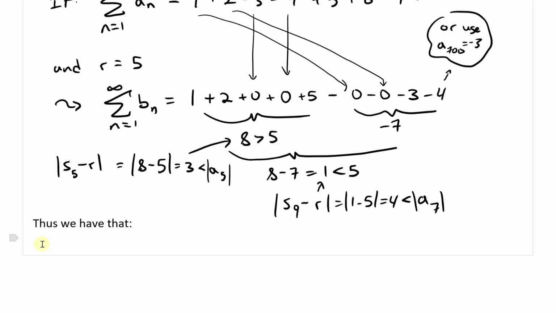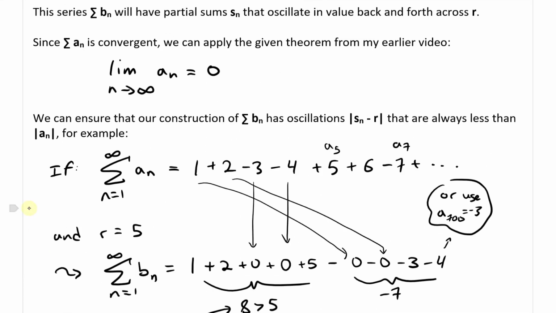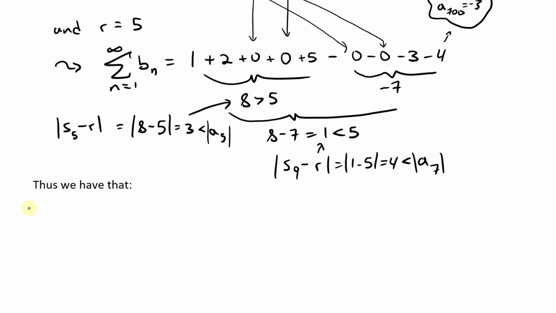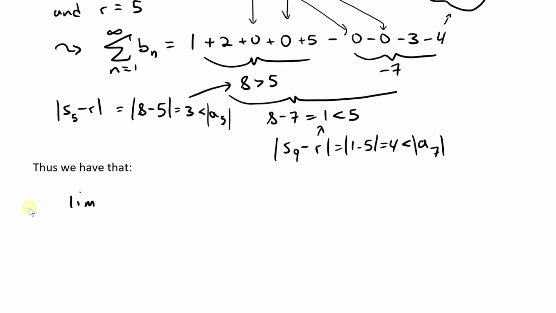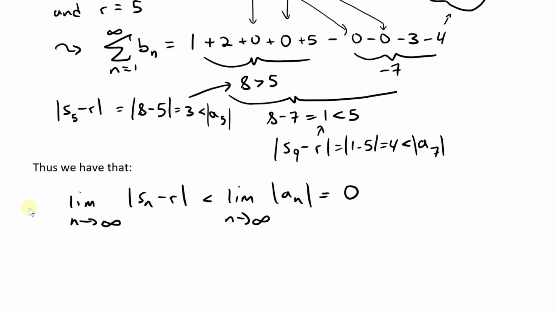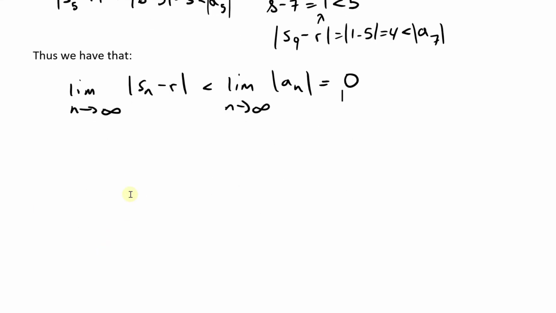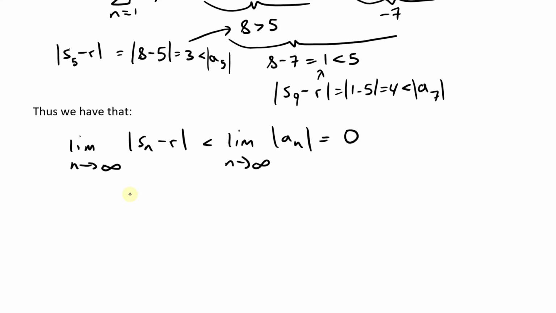Yeah, so thus what we have is as n is approaching infinity, and this difference right here, we could always choose it's less than the absolute value of an. So thus the limit as n approaches infinity of this difference, Sn minus r, we could choose this to be less than the limit as n approaches infinity of the absolute value of an, because again, we can construct it however we want. And this equals 0, we know that, because the limit of an is approaching 0, so the absolute value is also approaching 0. Yeah, so this just equals 0, so what we get is, just move this over to the other side, the limit as n approaches infinity.